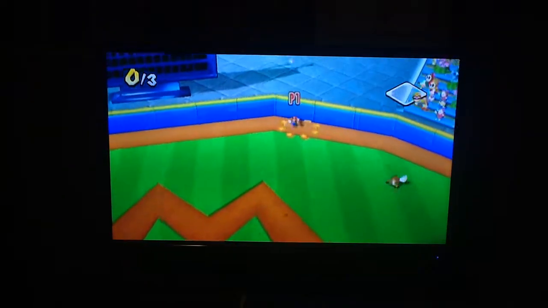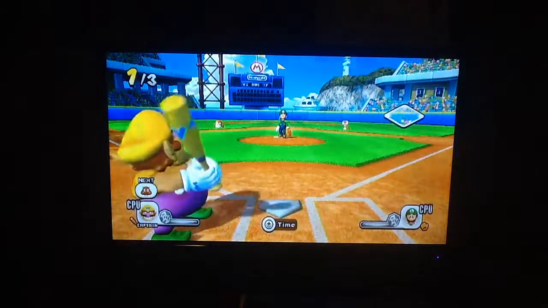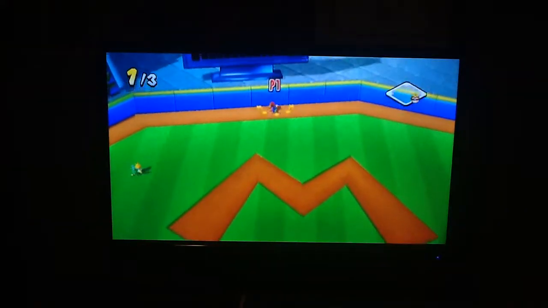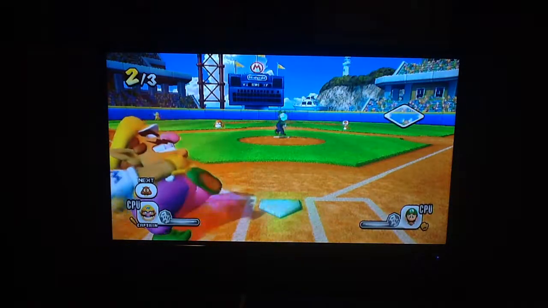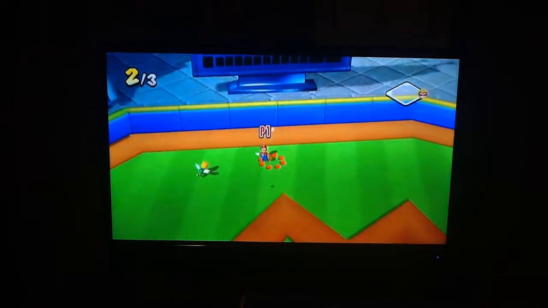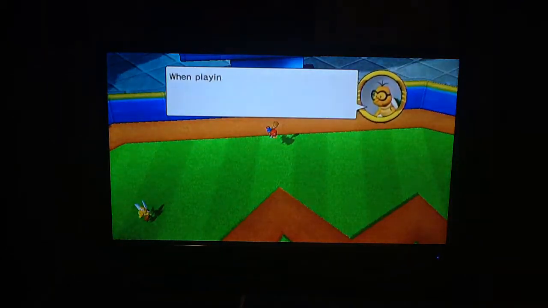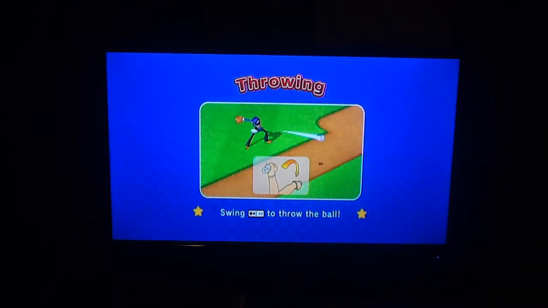Dash, Mario, dash! Easy catch. Throw it to second. Come on, Mario. Catch it again. Dash, dash, dash. All mine. Yes. Out. Come on, Mario. Let's do that again. Oh, dash. I got it. Easy catch. Playing with a nunchuck, press Z to switch the player you're controlling. Okay. Z. Easy enough.